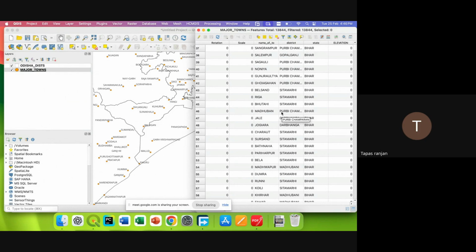Nimapada is a town, represented as point data within the vector model. We have district as one attribute, and even the state. We can include elevation, rainfall, population or population density, or anything. These are attribute data which support the point data, or the vector data.